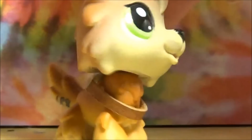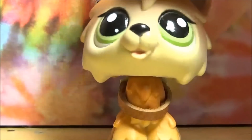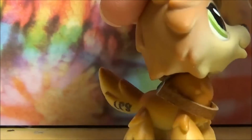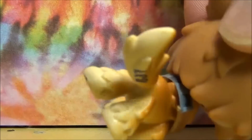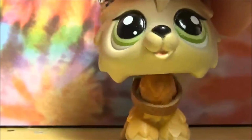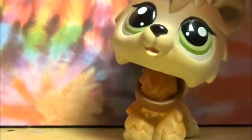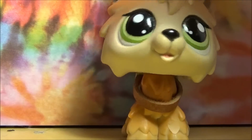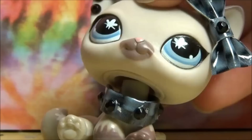This leather collar can look good for this LPS here because it works really well. It fits around his neck, okay? And it's adjustable because of the duct tape in the back, see? Yeah, it's pretty noticeable when the pet's turned around or to the side. You can see the duct tape, but if you had a brown one or something that matched your material, it wouldn't be very noticeable at all.